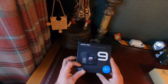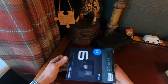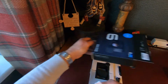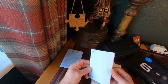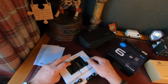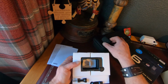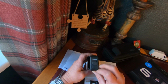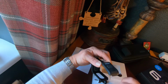And then, as I say, we've got the media mod. Now, this has got, well, let's open it up. Let's have a look. We'll see what we get in with it. So we've got the instruction, warranty, and your manual about the media mod. Oh, so you get a wind deflector, I believe they call it. The casing itself, which if you just pull that down, open that up, and the GoPro goes into there.